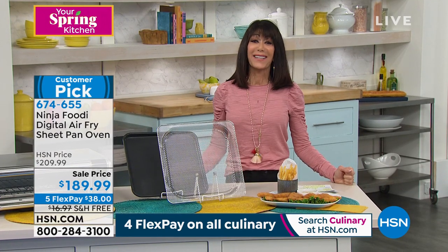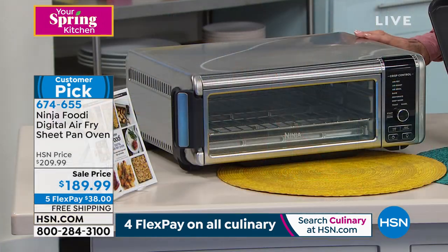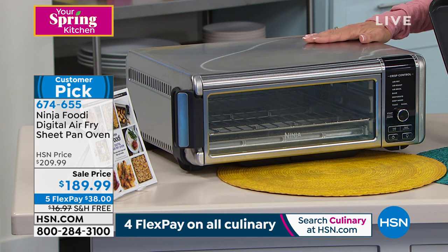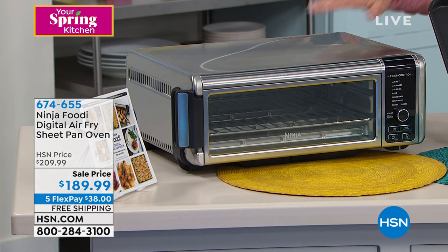I think that's so important because if you are someone who does a lot of comparison shopping of different brands, you know the name, the quality, and how they're rated. Number one is an air fryer. But the fact that you're getting so many other appliances replaced with this one — being able to broil and roast in this one makes such a difference and ensures your food always comes out perfectly.